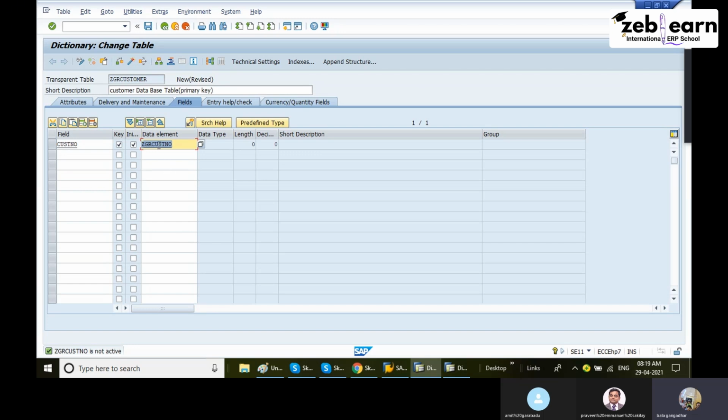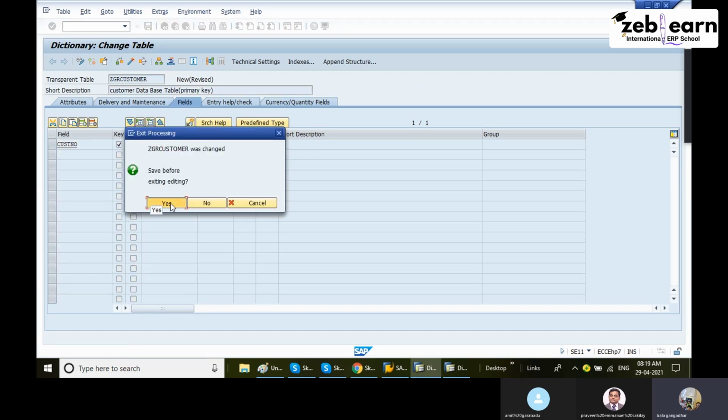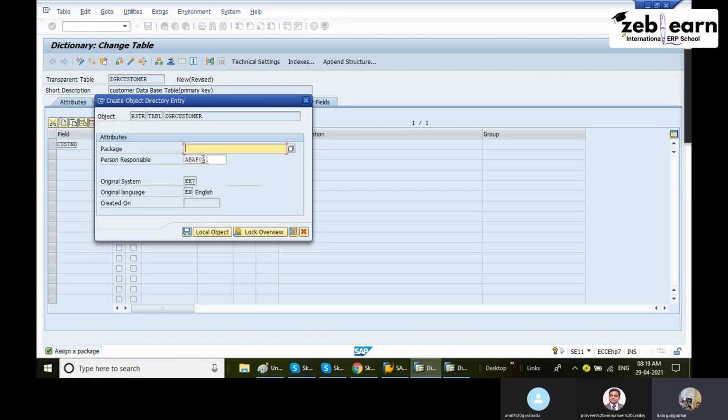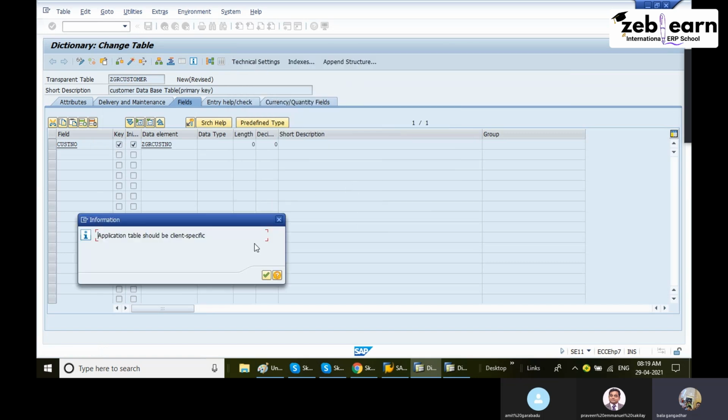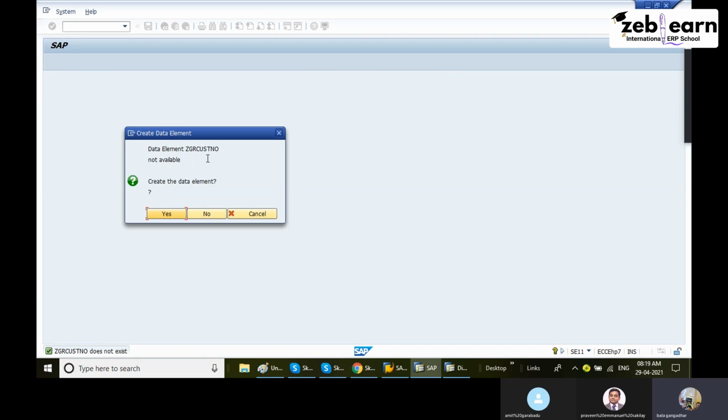Just double click on the data element. Click on package. Still we did not create any package, I told you, local object. Click on continue. It is asking, do you want to create the data element? You click on yes.